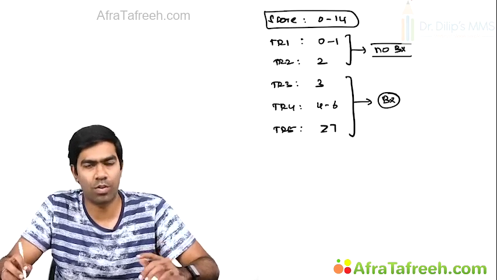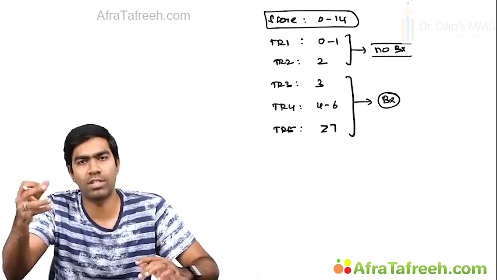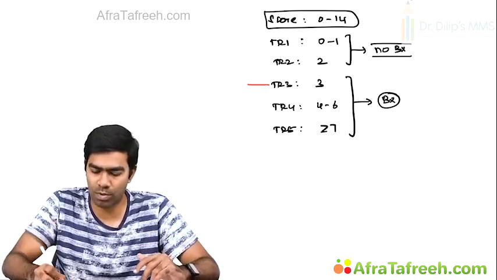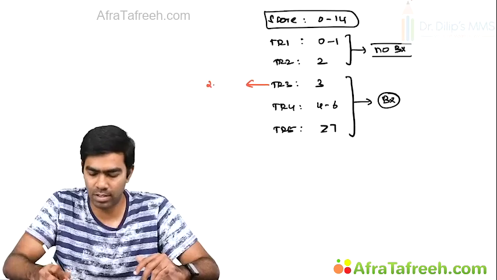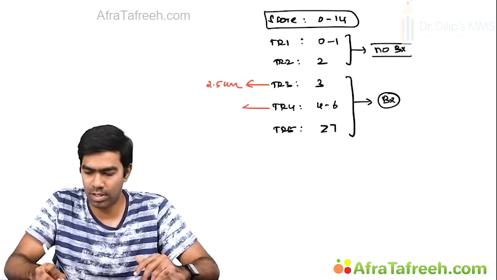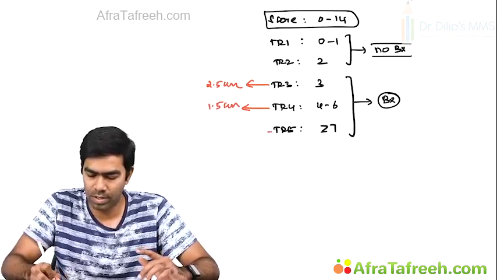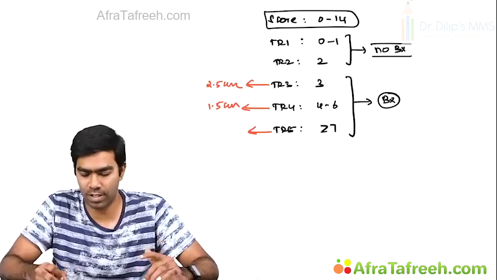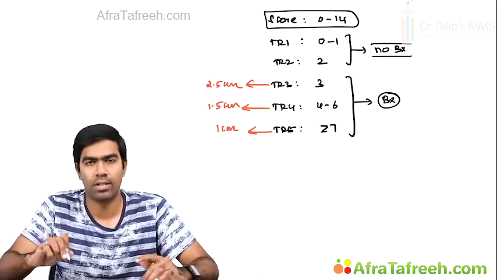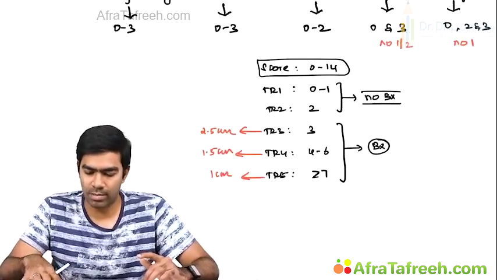So what will be the threshold for biopsy? Which means what should be the size of the lesion so that you can biopsy. The threshold for biopsy in TI-RADS 3 is 2.5 centimeters. The threshold for biopsy in TI-RADS 4 is 1.5 centimeters. The threshold for biopsy in TI-RADS 5 is just 1 centimeter. So this is the TI-RADS system. It's a new system, which means it could be a probable question in your institute exam, so you better know this. So this is what we refer to as the TI-RADS system, Thyroid Imaging Reporting and Data System.